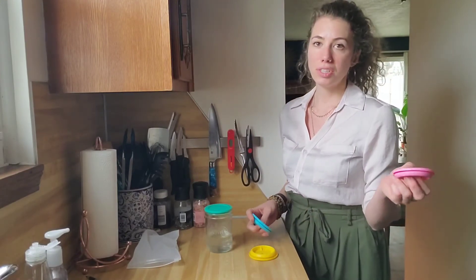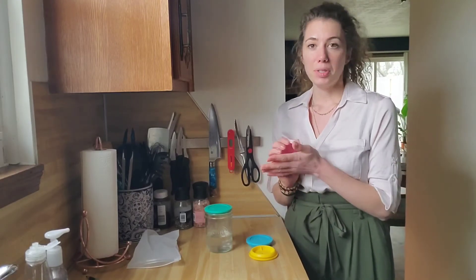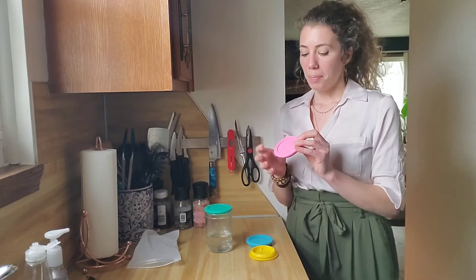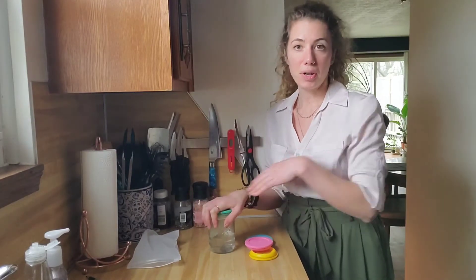It's super useful and functional — really easy to just throw them in the dishwasher to clean them out. You can also put them in the freezer or the fridge and they'll keep your food nice and safe, retaining moisture and keeping everything hydrated. It really just depends on whether you want to put things in your pantry or in the fridge.